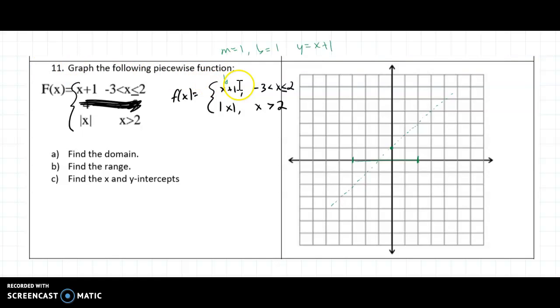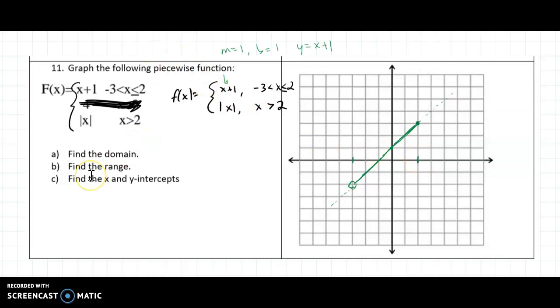But this one only follows y equals x plus 1 between -3 and 2, not including that -3. So we're going to put an open circle there, but yes, including the 2. So we go out to x equals 2, up there, and put a solid closed dot. Now I'm going to connect these like that. That right there is this portion of the graph. And I will erase this little piece so that it's not confusing anymore. It's just that green line, and it goes from this space to that space.